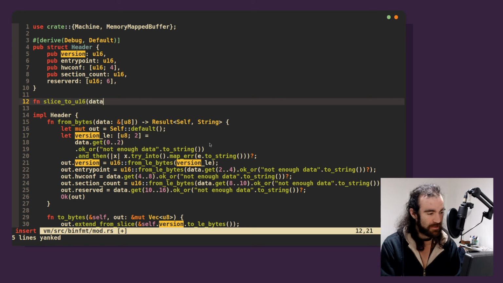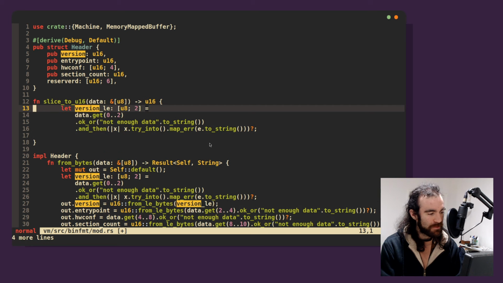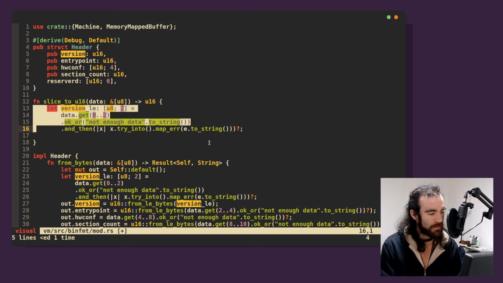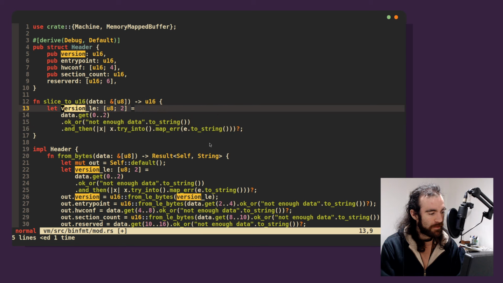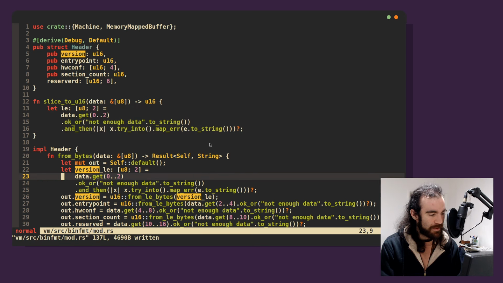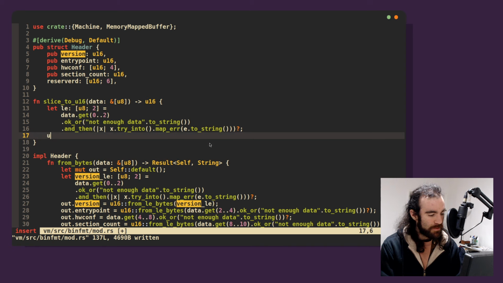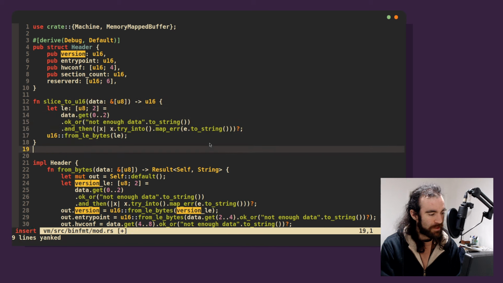It's going to take data, which is a slice of u8, and it gives us back a u16. We just wrap all this up because we're going to use it quite a few times. Okay, so we'll just call it le equal this, and then we return u16 from_le_bytes. Cool. And then we do the same thing for u32, but we need more things.